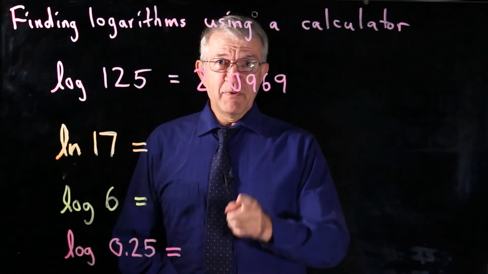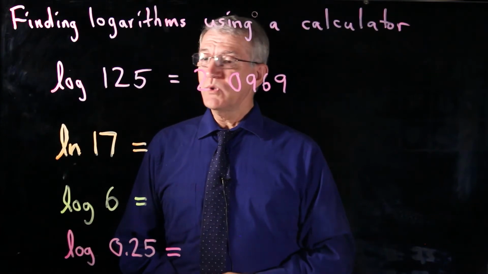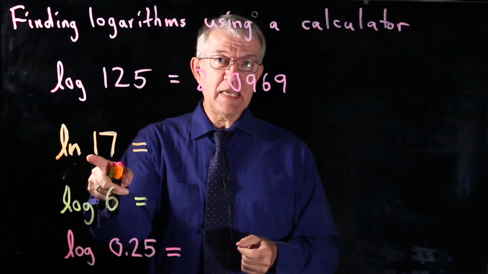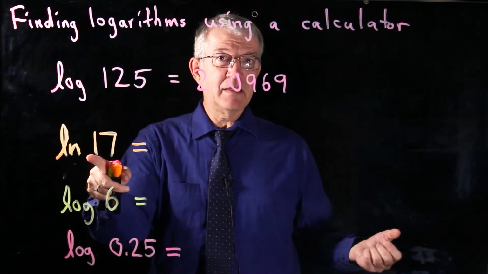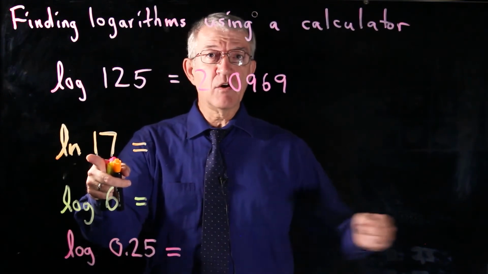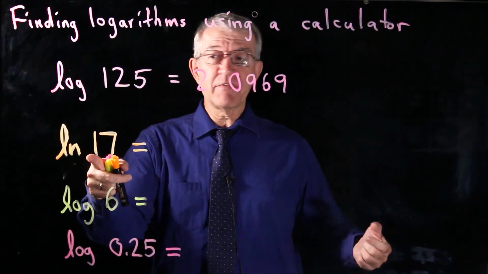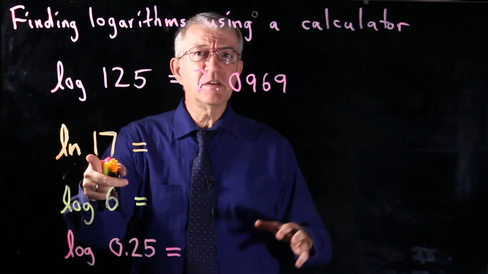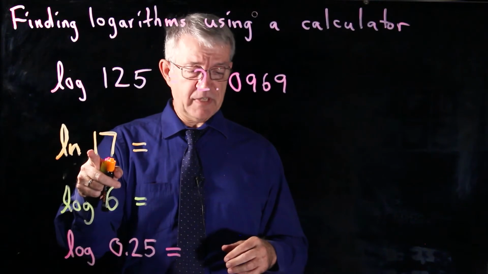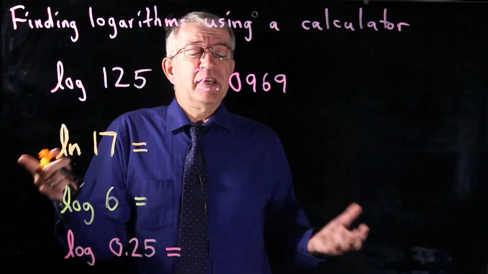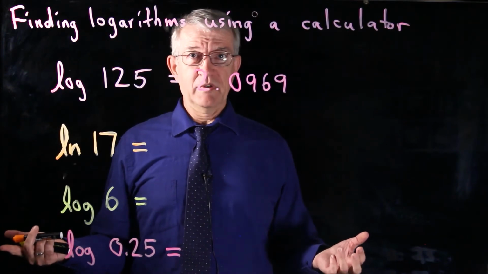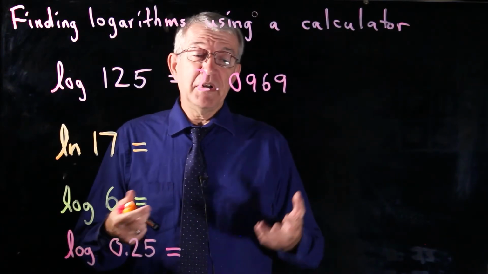What I forgot to do before I did this was to try it out. The natural logarithm base is e. It's 2.71828, and because it's a transcendental number, it's an irrational number, it goes on forever. It never repeats and it never ends, but we can still use it to estimate our value for the natural logarithm of 17.